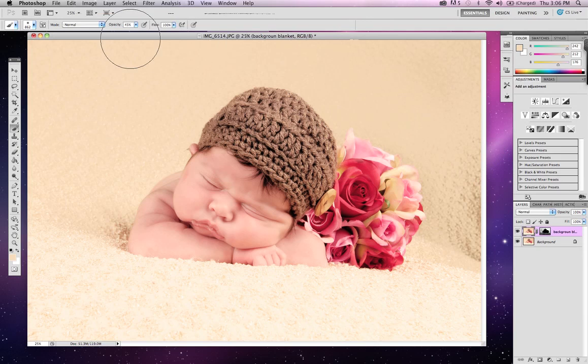So once again, that is a quick tutorial on masking, number one. Most important thing is that white reveals and black conceals. Sorry, I always have to say it a couple times in my head. But white reveals, black conceals. And just basically have fun with it, play around with it.